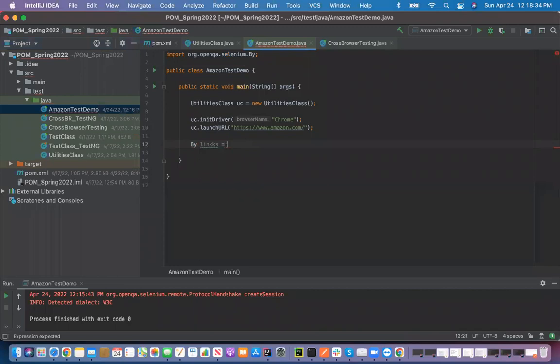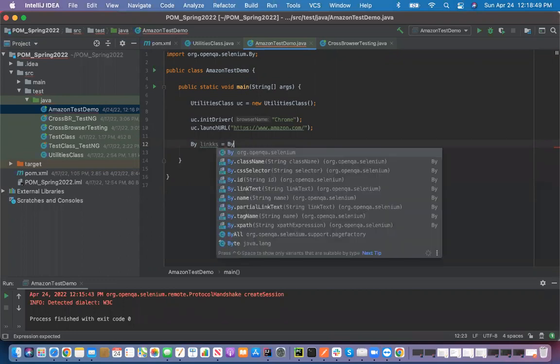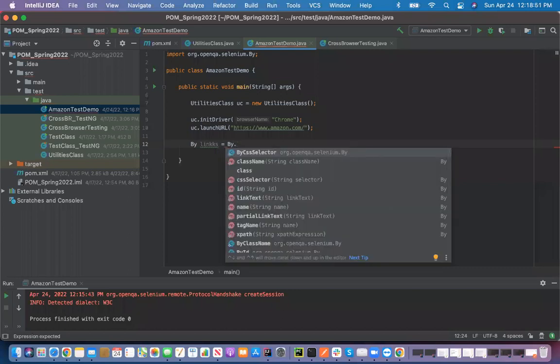So how will I recognize these links? As the student just told me, there will be A as a tag name. So again, By dot tagName, right? I have to figure out the tag name is this one.